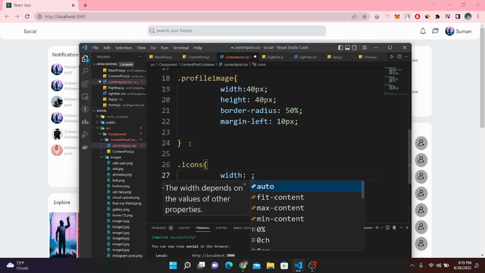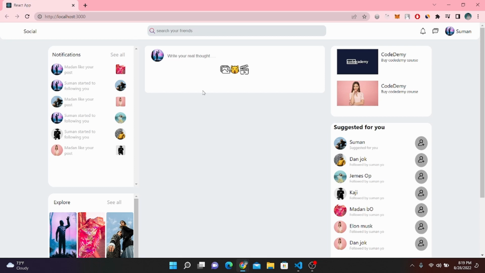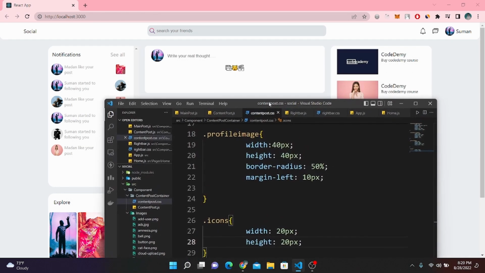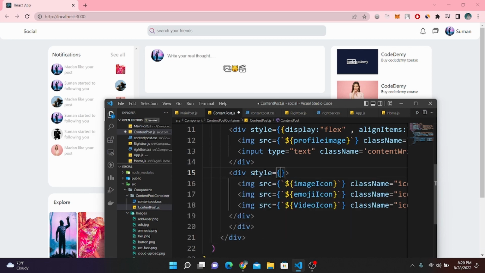and let's give it a width will be 30 pixel, height will be 30 pixel. Let's go here. So maybe 30 pixel is more for this, so let's add 20 pixel or 25 pixel, I don't know. So let's see first. 24 pixel. Yeah, so now let's go here and give it a style.